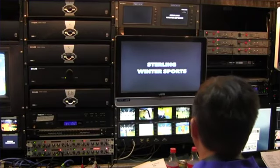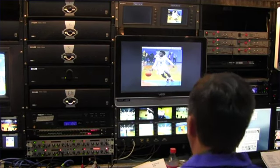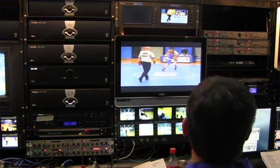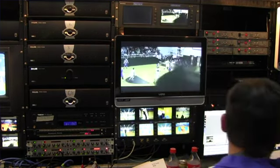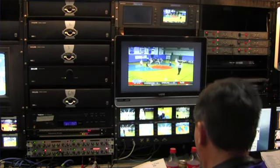I started directing probably about 1994 when I started directing games throughout South Jersey as well. And I did that because it gave me a better opportunity to work more games. If I wasn't needed for announcer, maybe I was used for something technical, whether it be directing or camera. So the more things I could get involved in, the more things I could do, and the more jobs I could have.